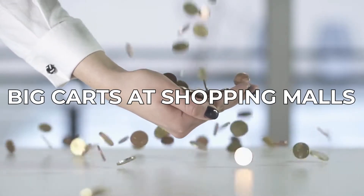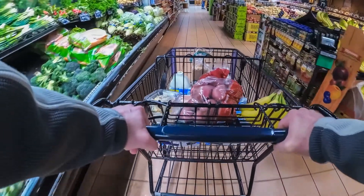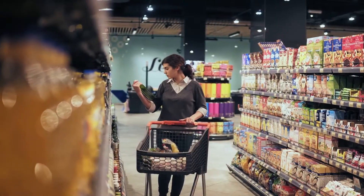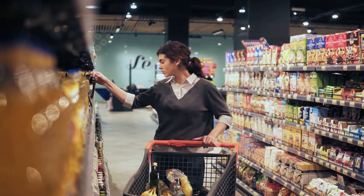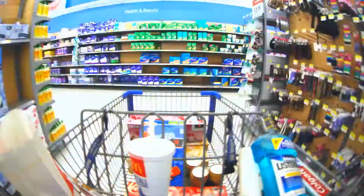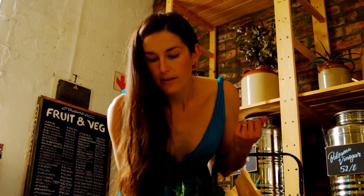Big Carts at Shopping Malls. It's no coincidence that most shopping malls prefer that shoppers use huge carts rather than carrying things around in little baskets. Shoppers will go for big carts because they won't want to run out of room while buying different items in the store. But this is actually a bad idea. A cart that is almost double the regular size will encourage you to buy a lot more than you need, because no one really likes pushing an almost empty cart around. The psychology is that you believe you haven't bought enough when your cart seems almost empty, making shoppers toss more items in. So consider taking a smaller cart or basket instead to prevent overspending.